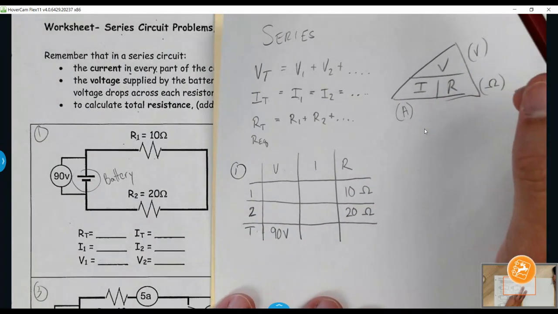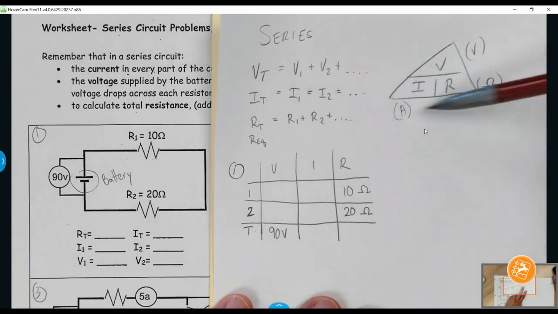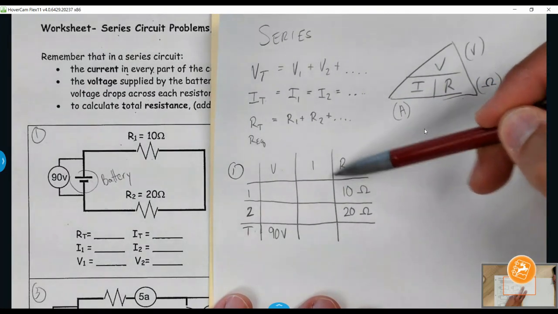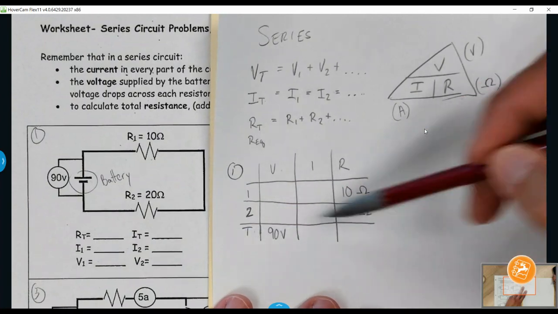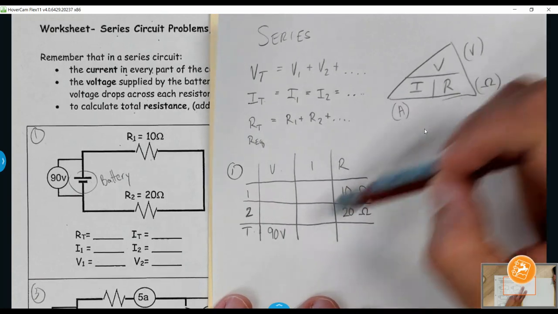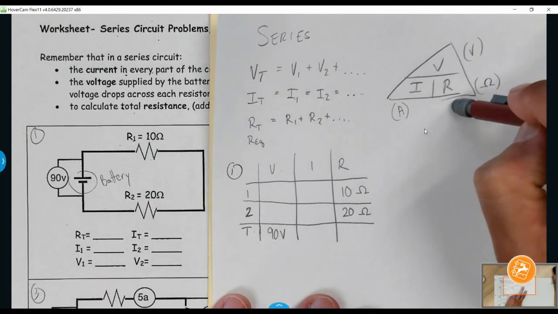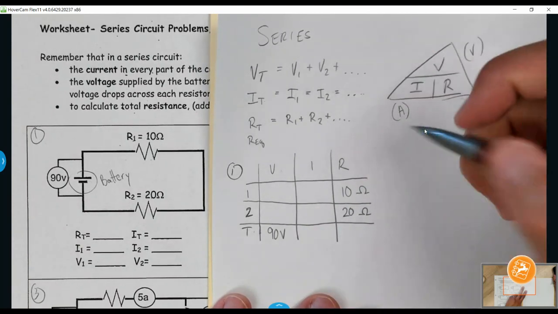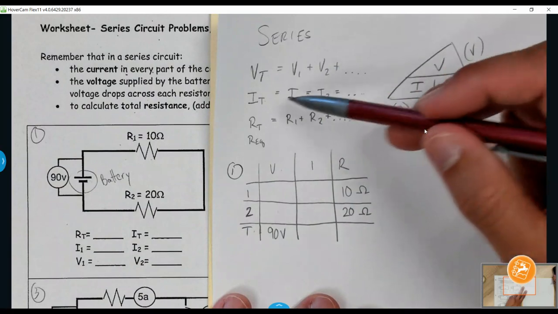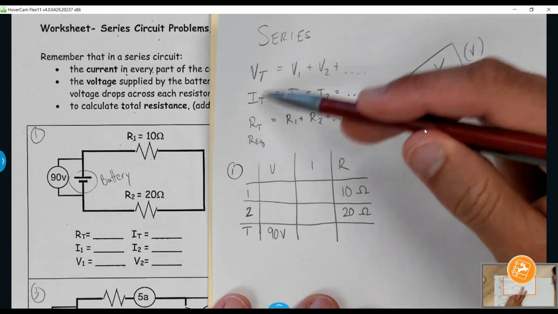Okay, so right now you need to use the rules for a series circuit in combination with Ohm's law. You can only use the triangle if you have 2 pieces of information in any row. So right now I'm missing 2, 2, 2. I need at least one other piece of information in one of the rows in order to use a triangle. So, VT is equal to V1 plus V2. I can't add these together because I don't know what they are yet. Current: if I know the current in any one of these spots, I know it's all going to be equal, but I can't use that.